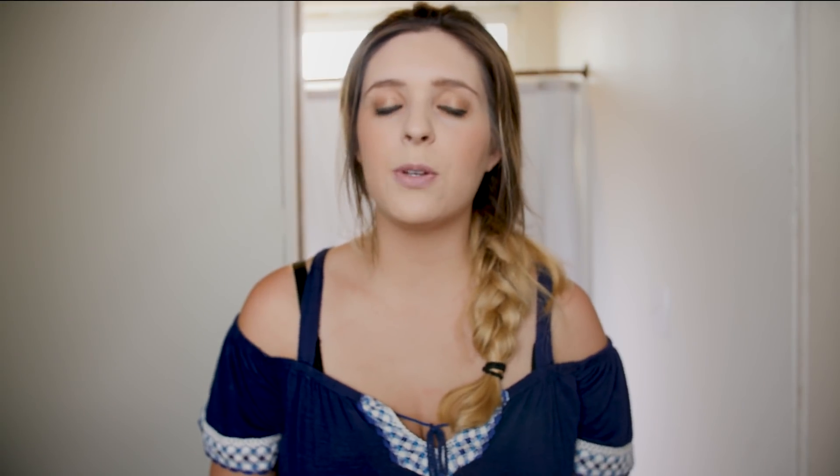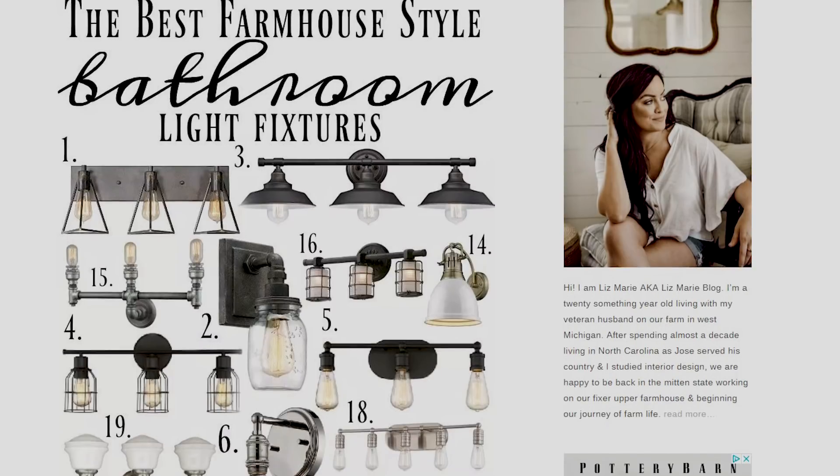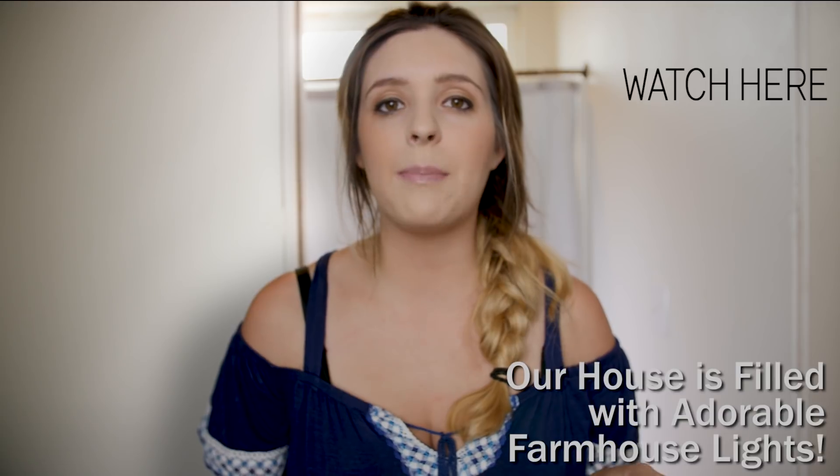The next thing I want to share is this beautiful lighting. I got this off of Amazon and it was inspired by a blog post I saw on Liz Marie's blog — she's got some great ideas for all things farmhouse. I actually ended up picking two different sets of mason jar lights for our master bedroom and they're gorgeous. I think I might end up switching those out when our budget allows and making this mason jar lights because it would just add so much more adorableness to this space. Those were I believe $100 each, maybe $50 each — I'll check and put it in the links below.